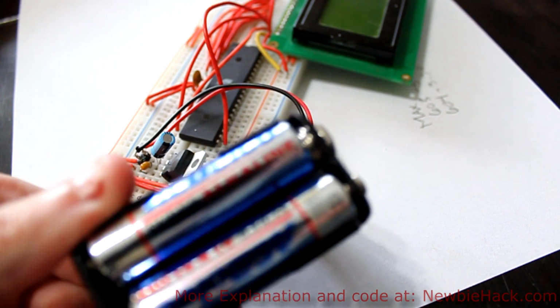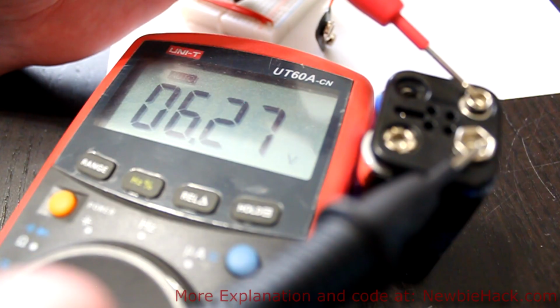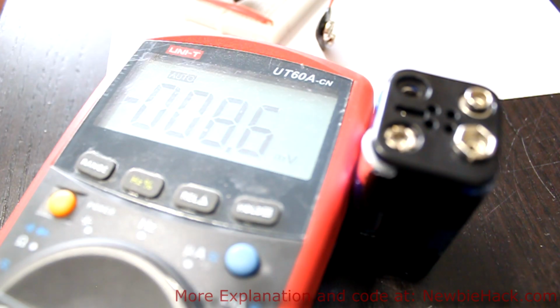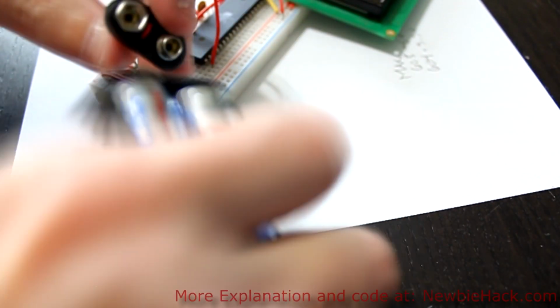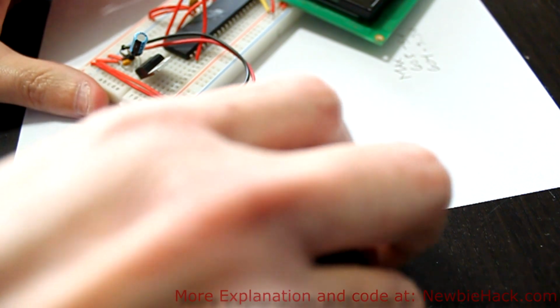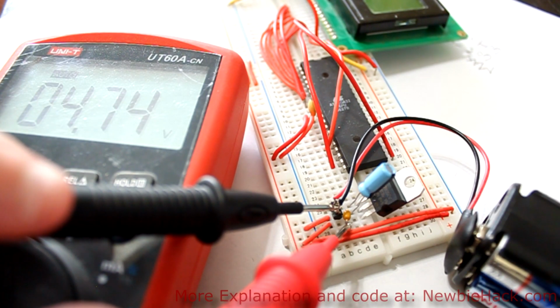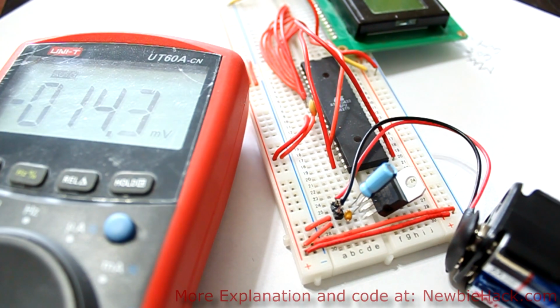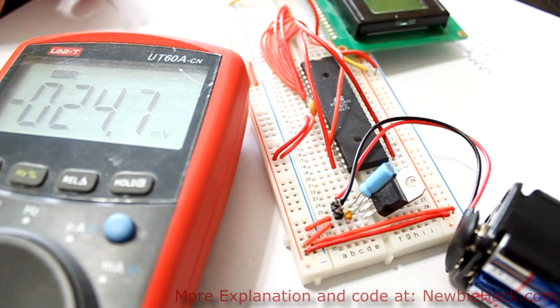Now let's use a lowered voltage source to see what happens with the regulator, see what voltage output we get. And we have 6.26 volts, and it's steady. Now let's connect it, and we'll see what voltage we get out. I can see that the LCD is still working, but it's faint, so I'm getting a 4.74 steady voltage. I'm going to write that down, 4.74, and we started with 6.24 while it's connected, and this determines our dropout voltage.